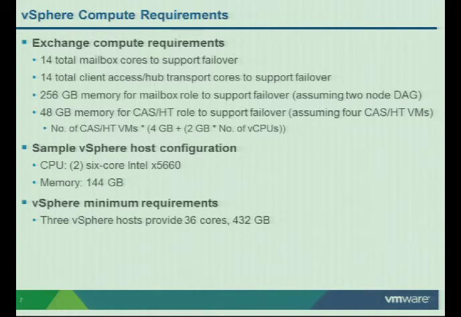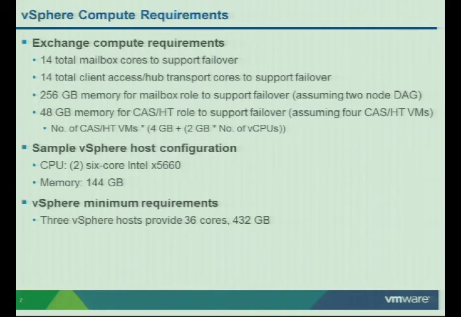The same thing somewhat is the case for the client access and hub transport servers. If we remember the previous slide, I needed 7 cores to run my client access / hub transport services. I can get that in 2 very large VMs, just so they're redundant. I can build 2 8 vCPU VMs and have that redundancy there. I could also go a little smaller, right? I can start scaling them out and maybe go with a few 4 virtual CPU VMs.